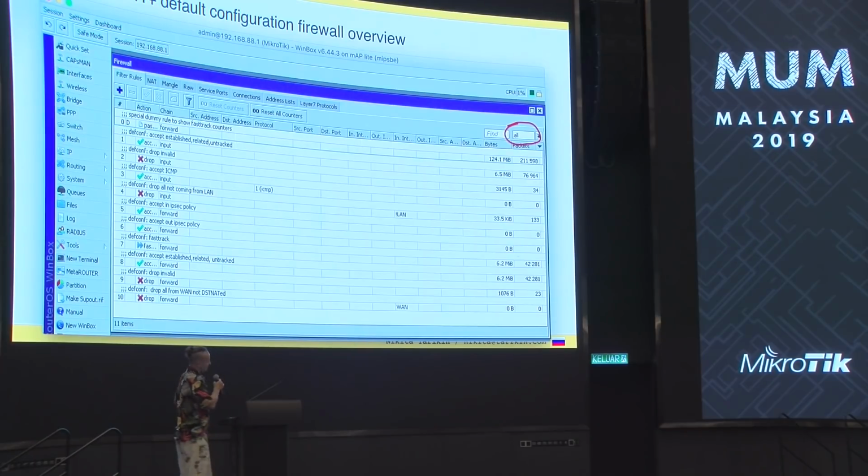By default, these 2 rules, I will explain a little bit later, allow any IPsec encrypted traffic incoming, outgoing and forwarding through the router.